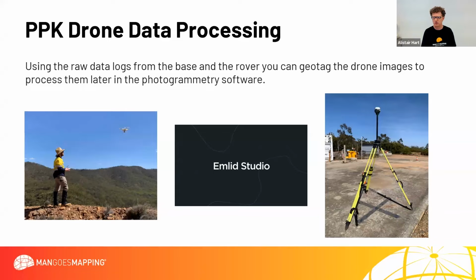And of course, you can update the trajectory of the rover using that Rhinex data too, so that if you've done stop-go surveys, or I think in Australia, we often call it rapid static, you can then derive your rapid static coordinates. And once again, that workflow is supported for free in the Emlid Studio.